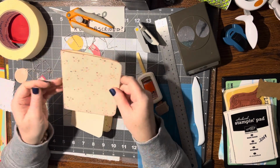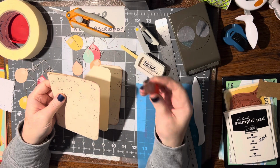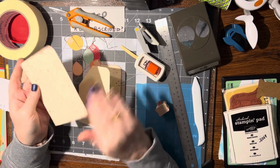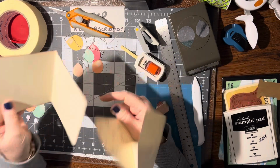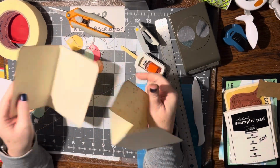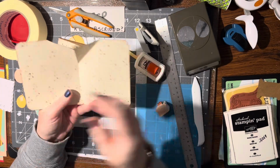All right, so the outside piece, both pieces first, I did a brown trim. I used a sponge dauber, and I sponged brown around the edges, and on the end, and I did it on the inside too, because we're going to see the inside of the card. Then on this piece, the inside insert, I did it around the edges too.